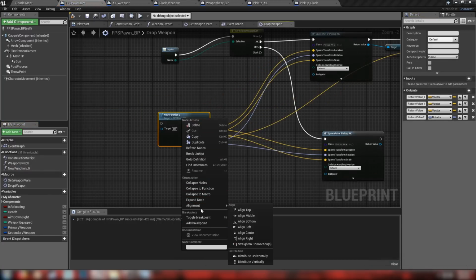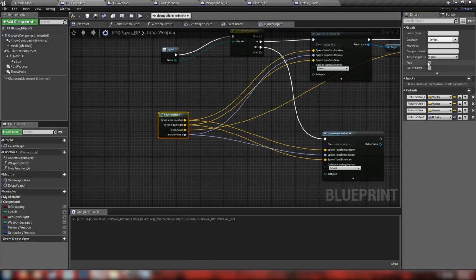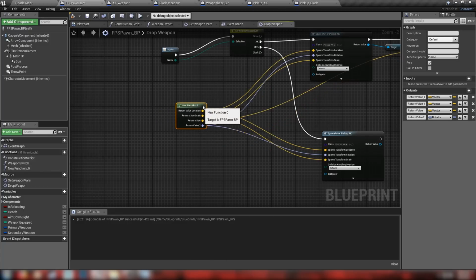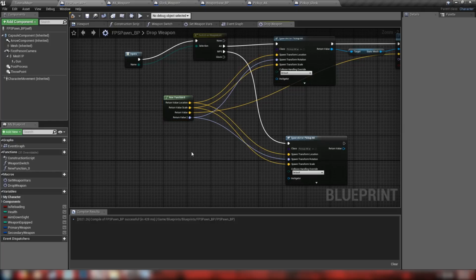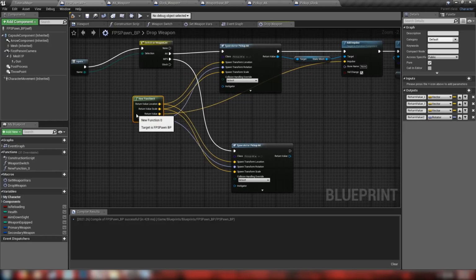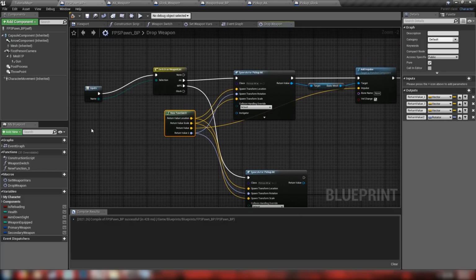And then we want to make this a pure function. So there it is. We tick pure over here on the right in the details, and it converts it to a pure function. That's just a function that doesn't have any input or output. It's just going to make some calculations and call itself, just on its own, in a similar way to how we convert a cast to a pure cast. But anyway, I've gone and failed to name it.